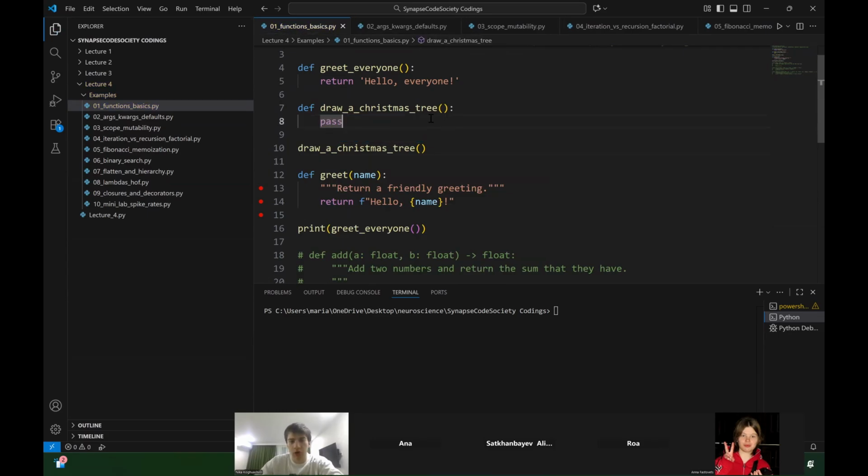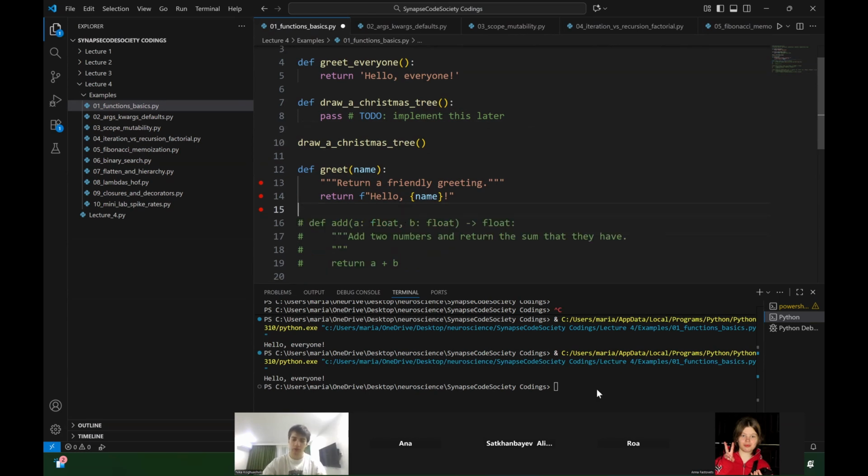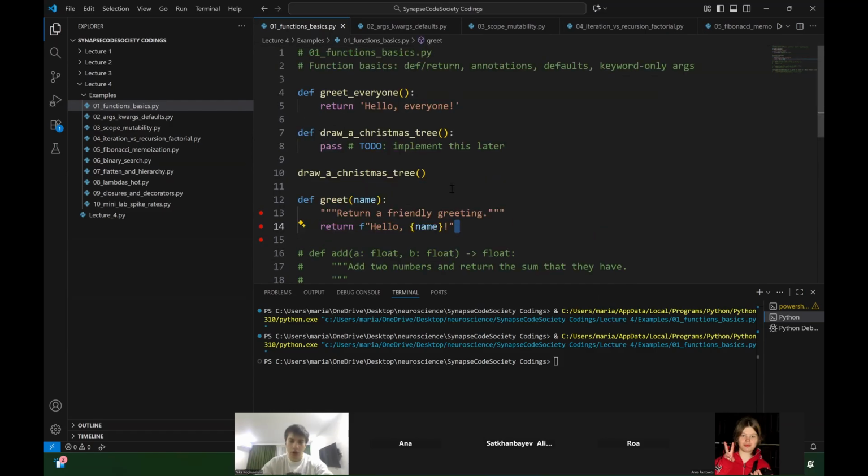Generally we do this if we want to write it later. So we might put a comment here that goes like TODO, implement this later. And in this case, when I call this function, well, nothing will happen. Let's see. Here, nothing happens.